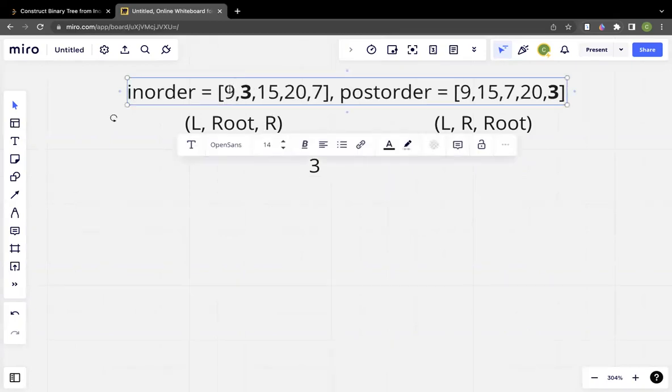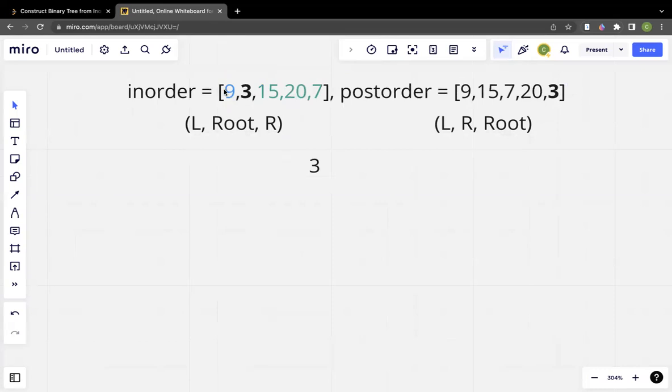So this all comes under the left subtree, I'll mark it as blue, and this all comes under the right subtree, I'll mark it as green. So this is the left subtree and this is the right subtree. We pass this as the Inorder traversal of the left subtree.